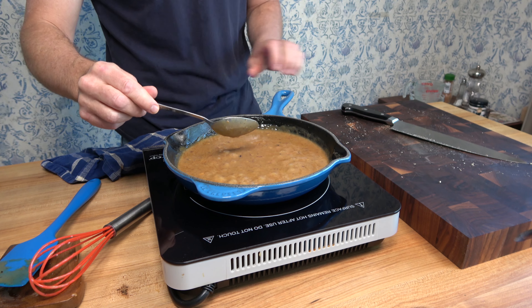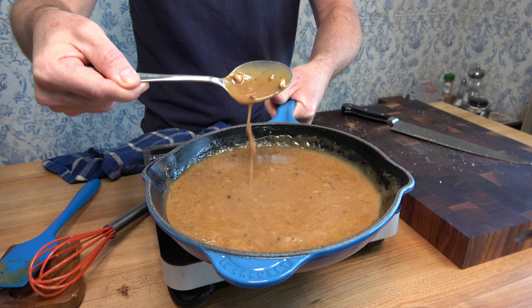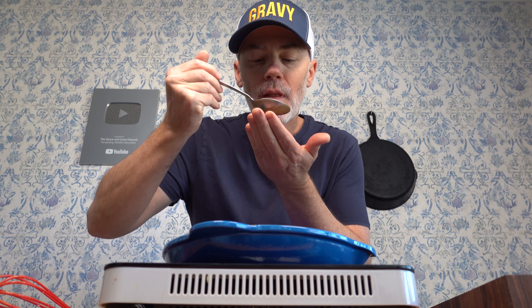This is a really easy recipe. There are five simple ingredients that you should have readily available during the holiday season. This easy eggnog caramel recipe is perfect for breakfast — throw it on pancakes, put it on French toast, throw it on waffles, put it on crepes. It also works really well as an eggnog dessert sauce — drizzle it over brownies, over ice cream, dip pretzels in it. It's a real knockout.